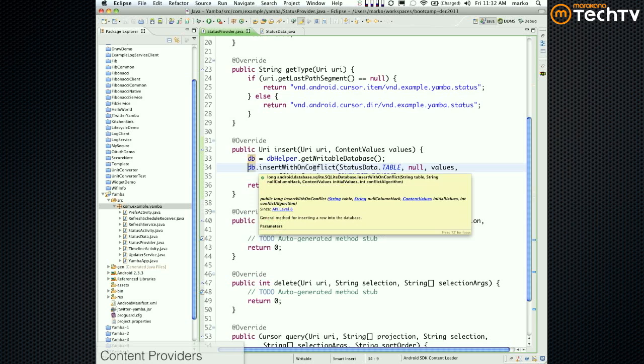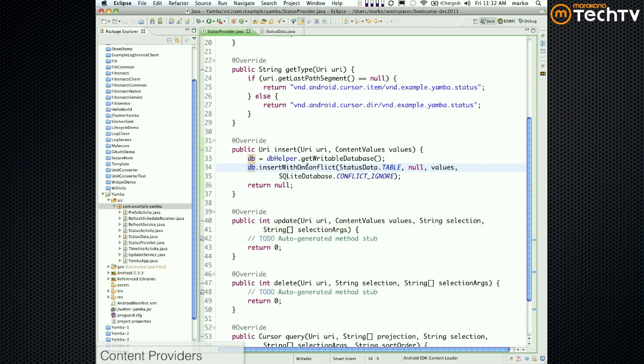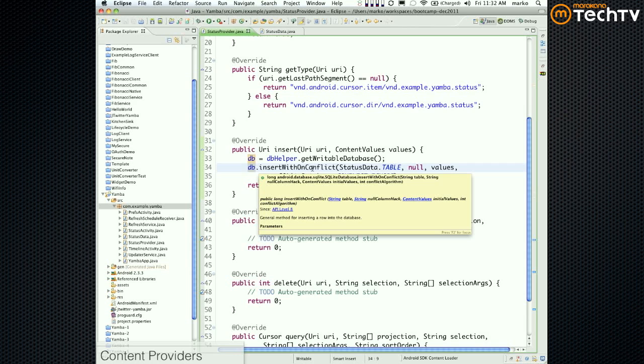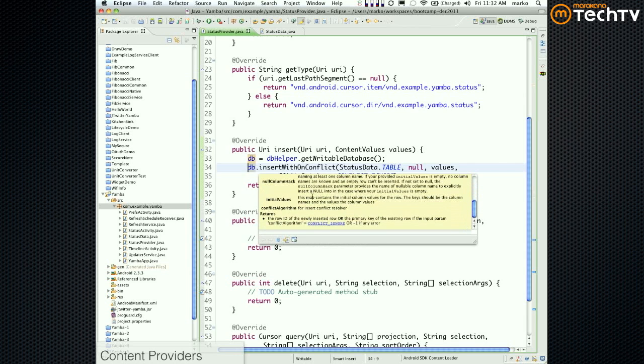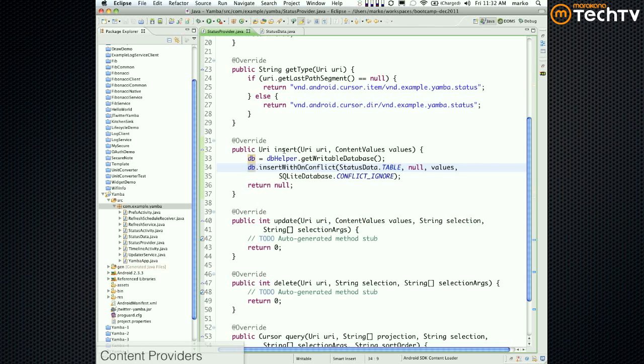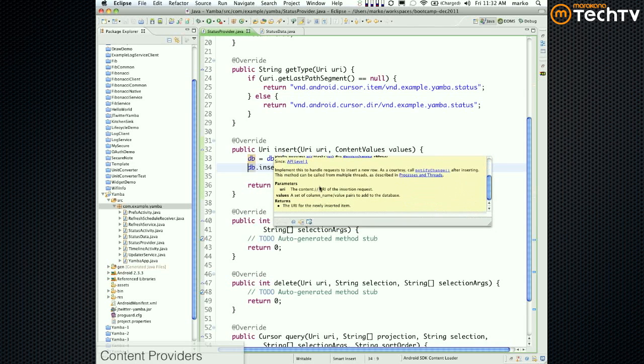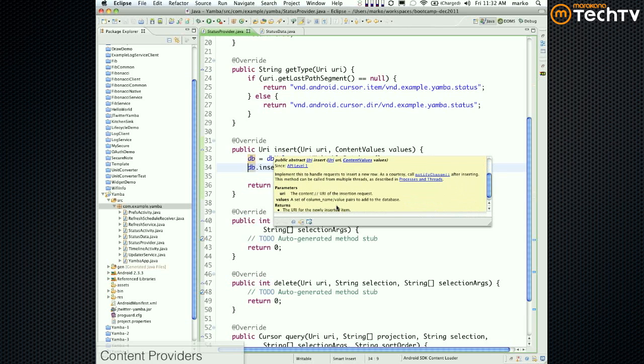So this actually returns an ID of what was inserted, right? So it's gonna return long, and it's gonna return ID or -1 if any error. And here we're supposed to return the URI of a newly created item, right?